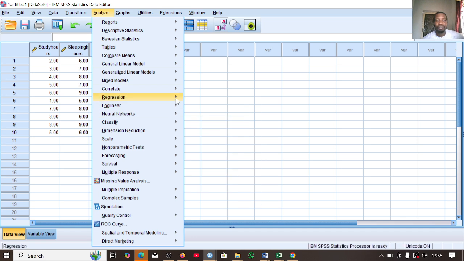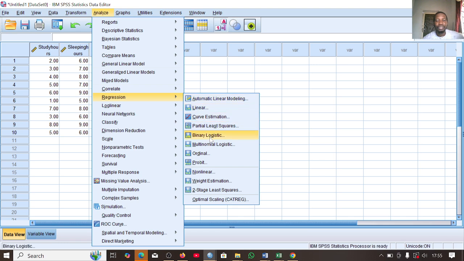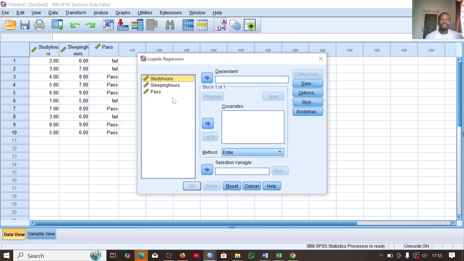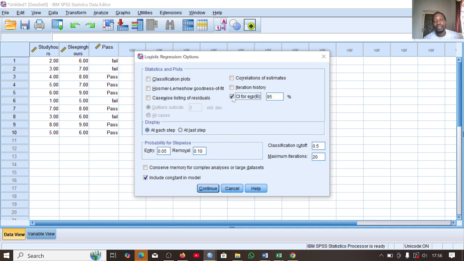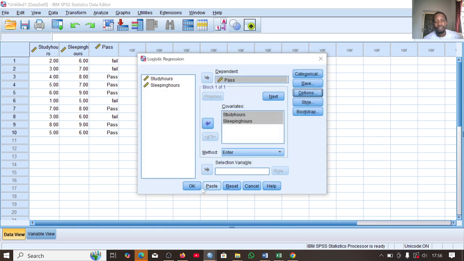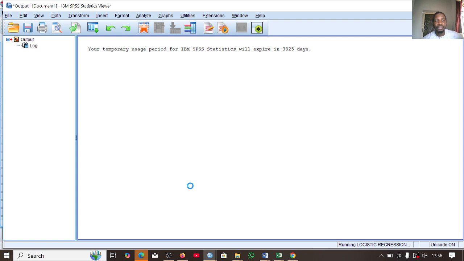So from there you just go to the binary logistic regression. Here the dependent variable, you remember we said it has to be categorical and dichotomous. So I will now select this, and it will go to this. This one, I will select them both, and they will go to the independent variable. Then I have to come to this option and choose the confidence interval. So let me just use the 95. That is all. So you say okay.